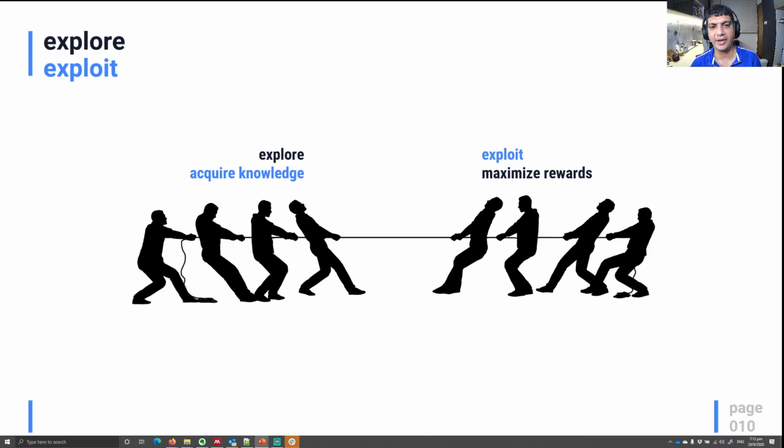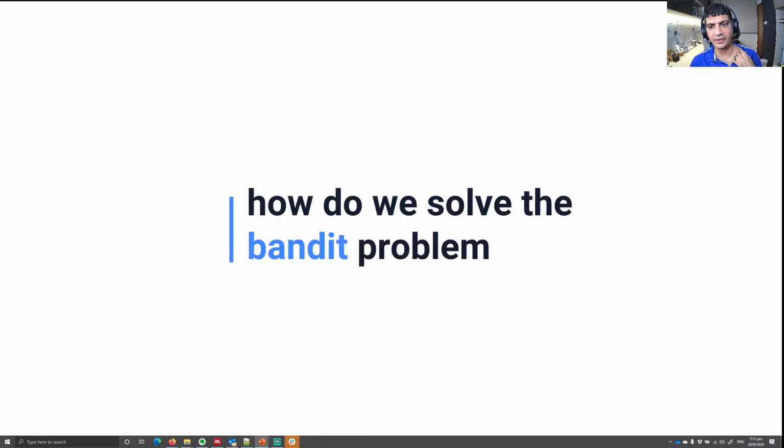And at some point you need to do both, because if the states have transitioned, you're not losing out on that information. But at the same time, you want to make sure that you are maximizing your rewards for your benefits as well. Now, as we go along, the key question is how do you solve that bandit problem? And the bandit problem for us is how do we do exploration versus exploitation?